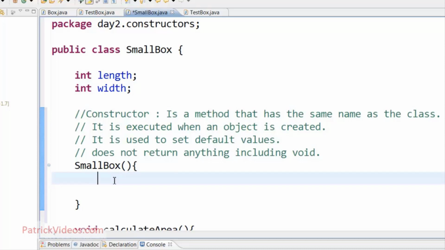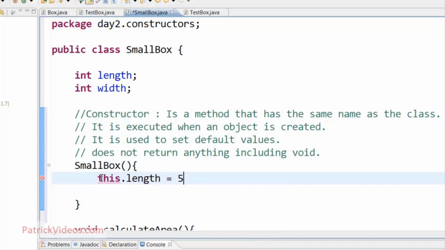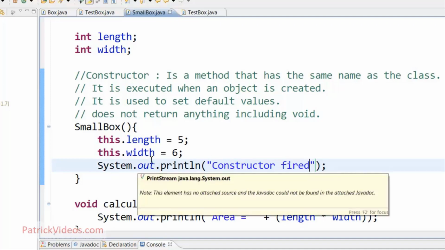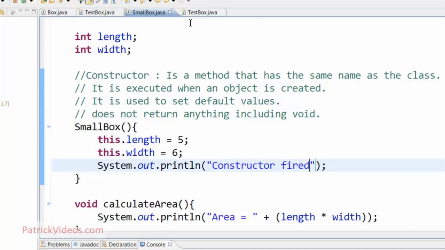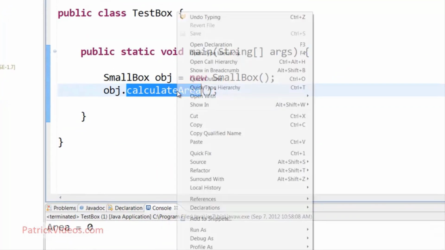I'm going to say the class level data, that is this dot length, equal to 5. I'm also going to have a print statement called constructor fired, so that I will know when exactly this method is executed.